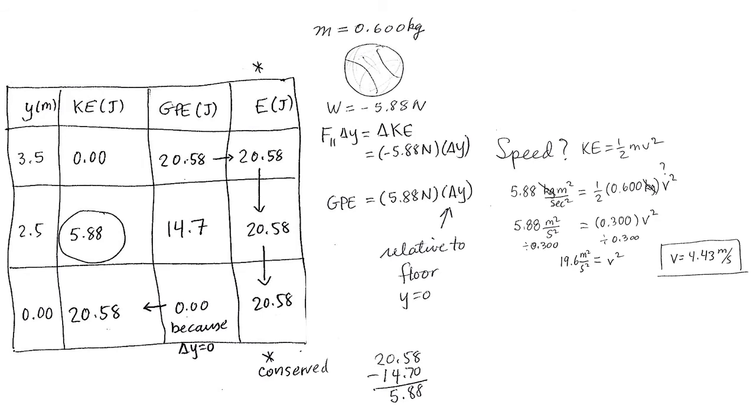So if I know the kinetic energy, I can kind of backtrack and get v squared, and then hit the square root button and get v. So let's do that. Move this up a little bit. So let me set this up, 5.88. And I'm going to write a joule as kilogram meters squared per second squared. The reason I'm going to do that is because I'm going to do some cancelizations.